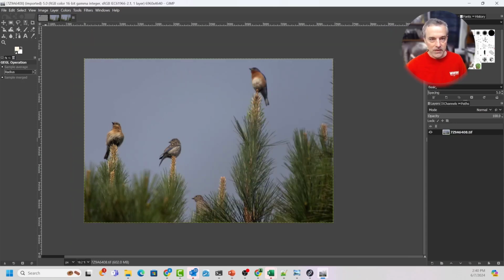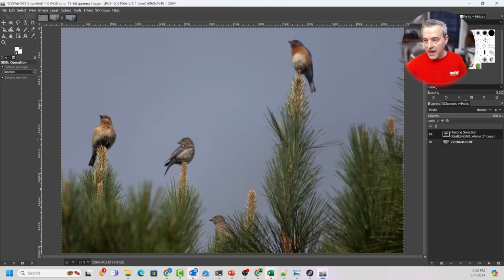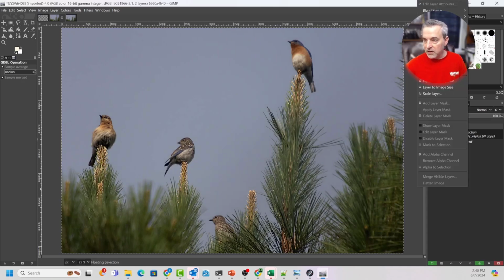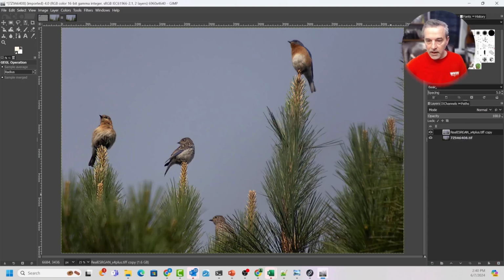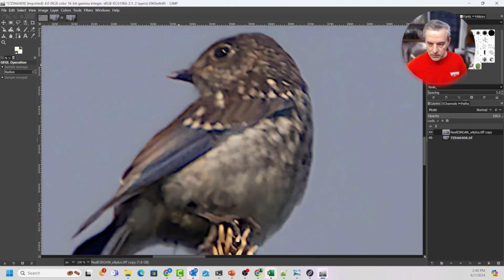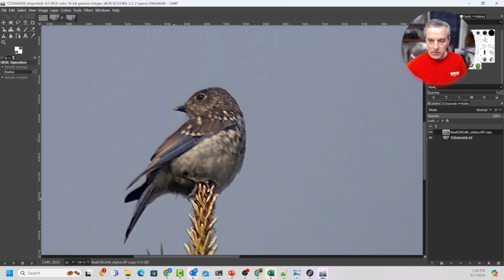But if I take that and go back to one of the originals that I have open here, I opened up 2 instances of it. I'm going to paste in that scaled down version, and I am going to paste it in and then turn it into a layer. And so if I zoom in on this, you can see that it's the upscaled version of it that I had, and it's been denoised quite a bit, maintaining some of that.